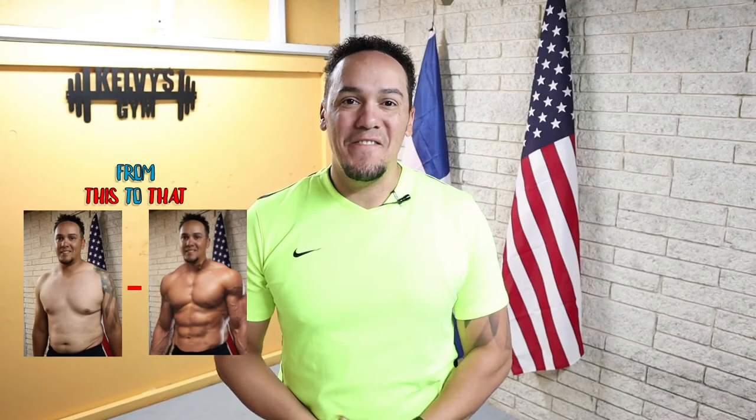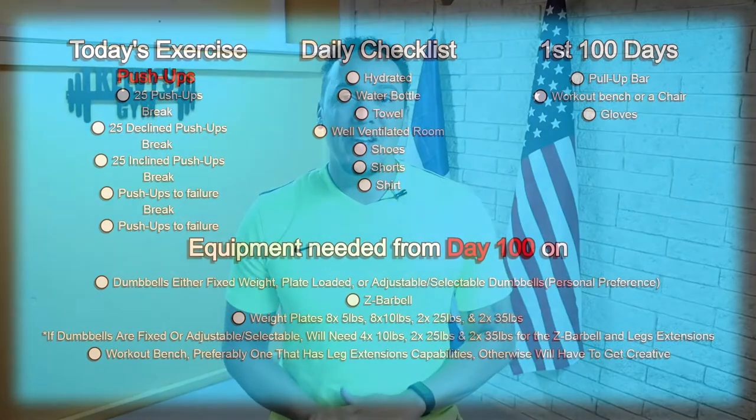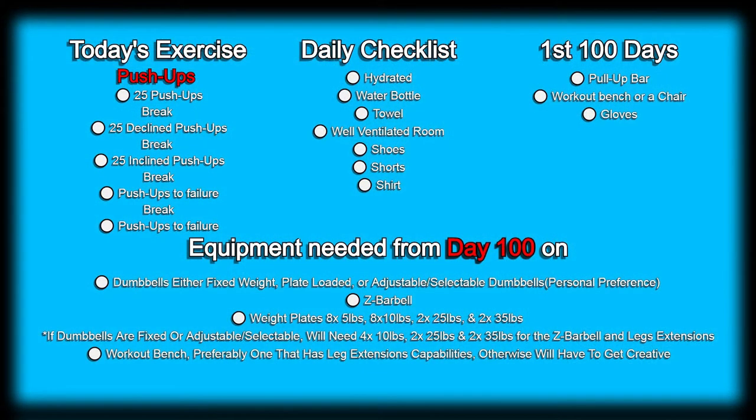Today is day 65 of this 300 days fitness challenge. Today's exercise is right on the screen along with a list of everything we're gonna need today and every single day of this challenge. Also a list of everything we're gonna need for the first 100 days. And also a list of some of the items we're gonna start using after day 100.